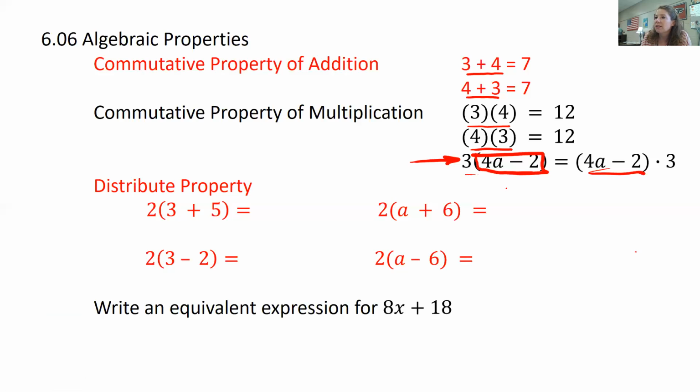All right, so what about the distributive property? Order of operations tells us to do what's in the parentheses first. So if it didn't tell me to use the distributive property, the first thing I would do is add 3 plus 5 and get 8. And 8 times 2 is 16, right? But if it tells me to use the distributive property, I'm going to distribute the 2 to both numbers in the parentheses. I'm going to multiply 2 times 3 and 2 times 5. So we already know the answer, because we know 3 plus 5 is 8, and 8 times 2 is 16.